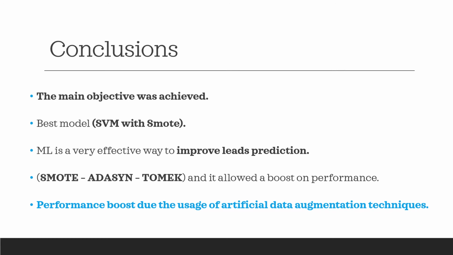And due to the lack of observations, artificial data augmentation techniques were used like SMOTE, AdaSim, and Tomek, and they allowed a performance boost. In related works, researchers used similar machine learning models, and the performance results were similar to the ones that we obtained in this project. The new element in this project is the performance boost due to the usage of artificial data augmentation techniques.